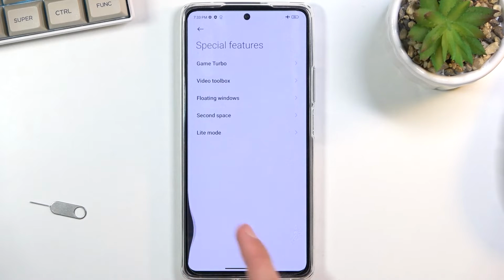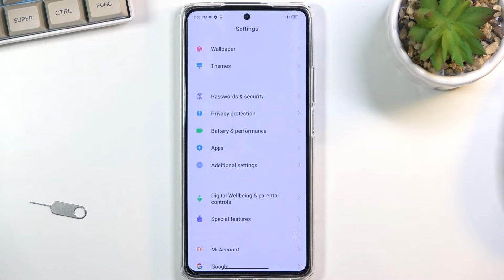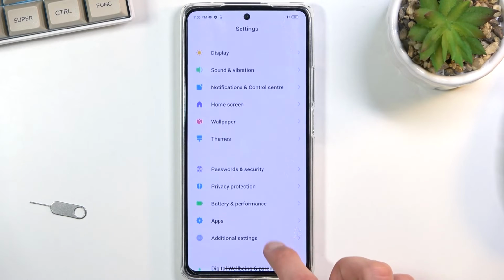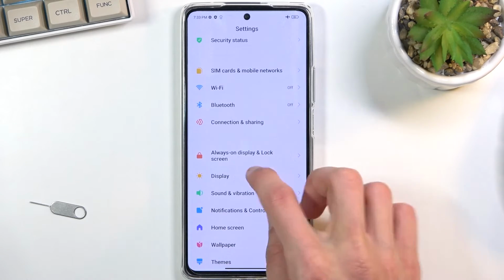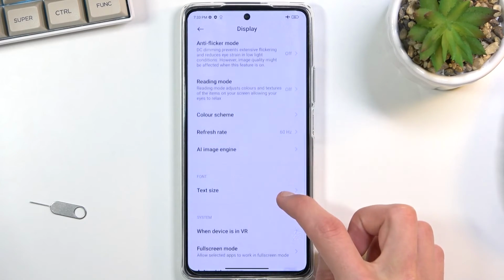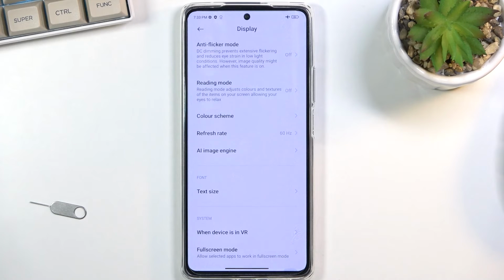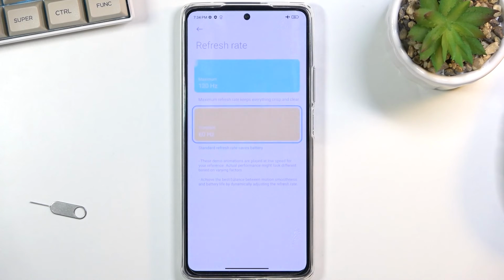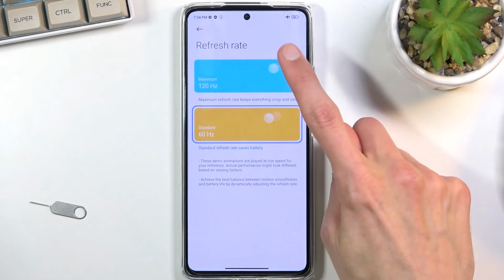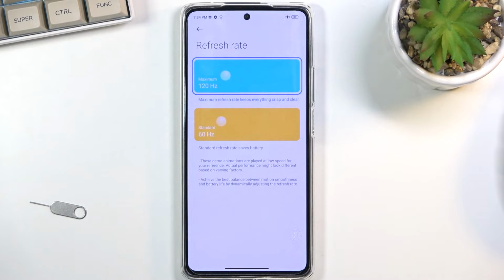So anyway, moving on to the next option that I wanted to show you, it was going to be the refresh rate. By default, I believe this device comes with just a 60 Hertz. Let's just make sure. Yep, it's hard set to 60 for some stupid reason. So there is no option, or it doesn't show you an option throughout the setup, which again, a shame here. But if you go under the settings and the display, you will find refresh rate, where you will be able to change it to 120.